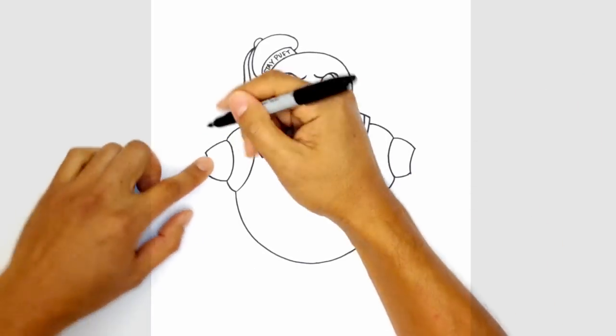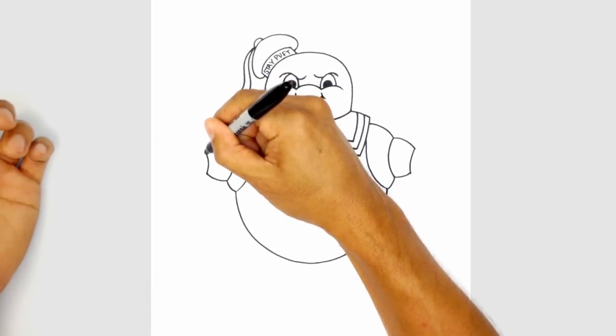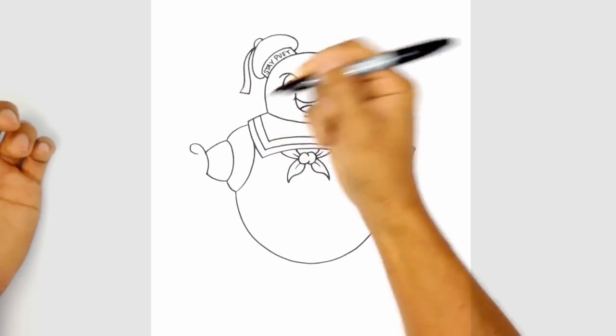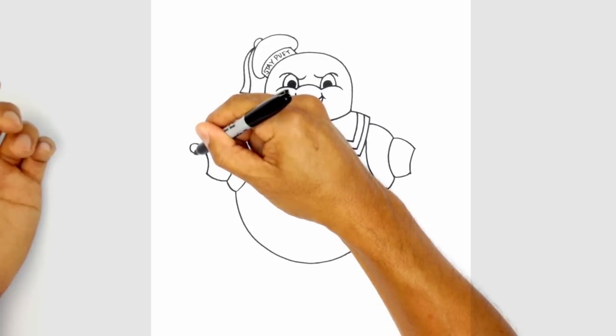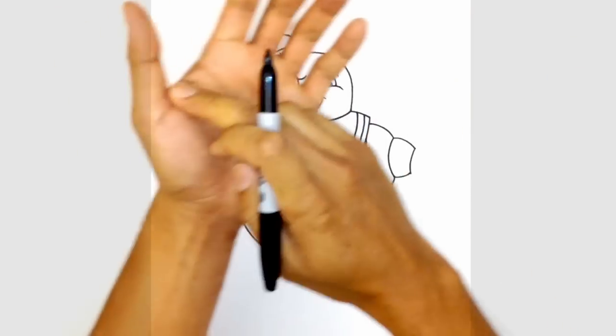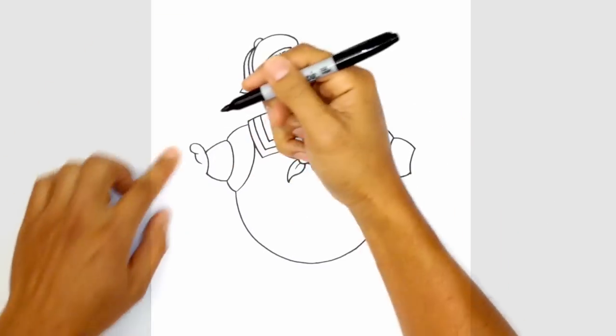Now let's draw in the hand. So for a very simple hand, from this corner on the top, I'm going to curl around the thumb. Just a nice little curve like that. We're going to step up just a little bit for an overlap and draw the meat of the palm. So that's this line right here. From here, we're going to layer in the fingers.